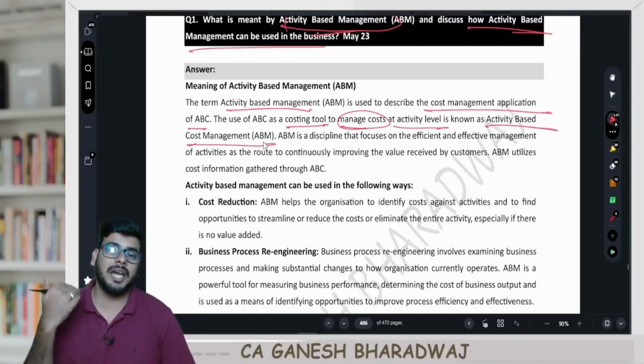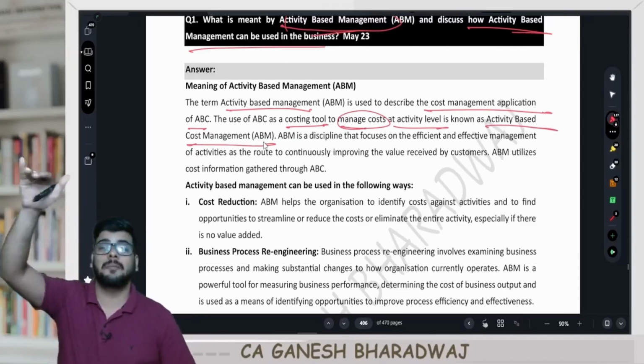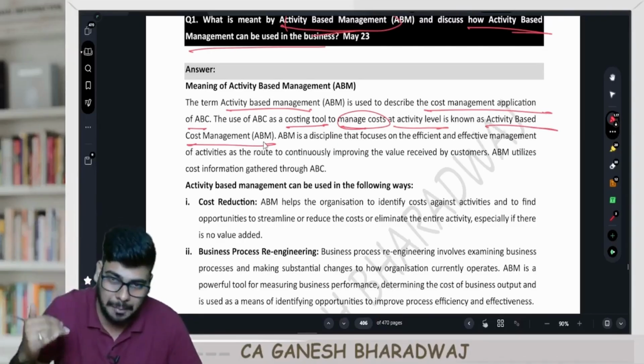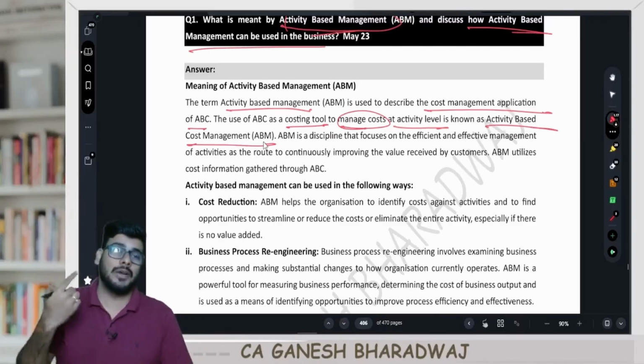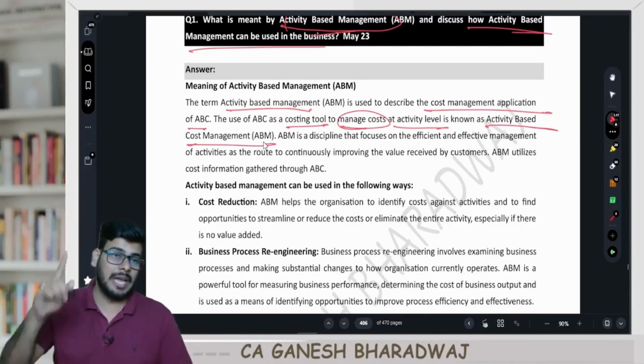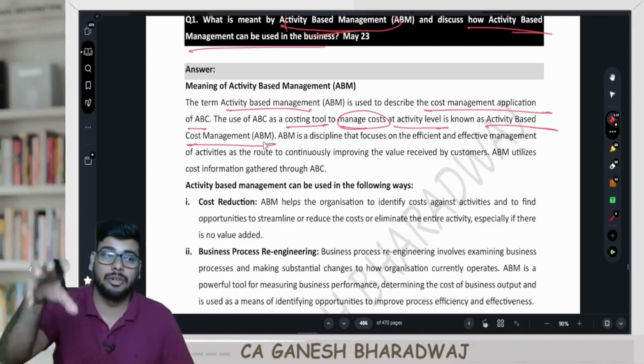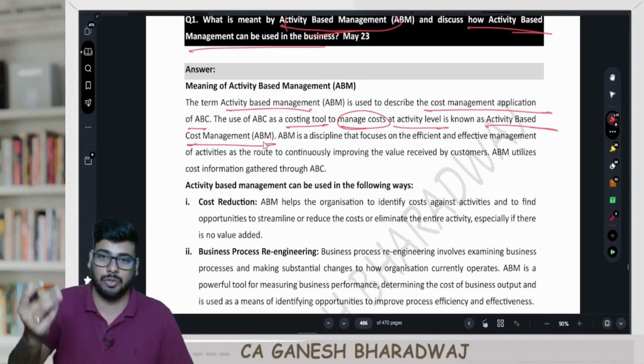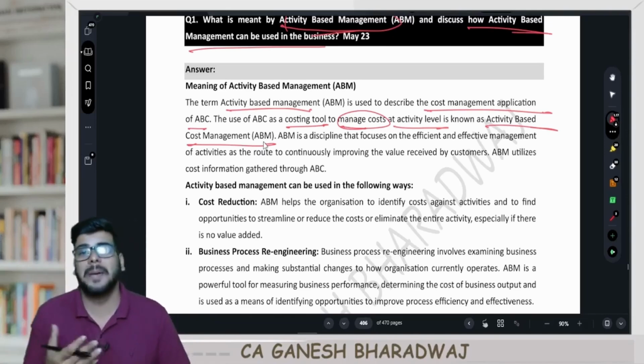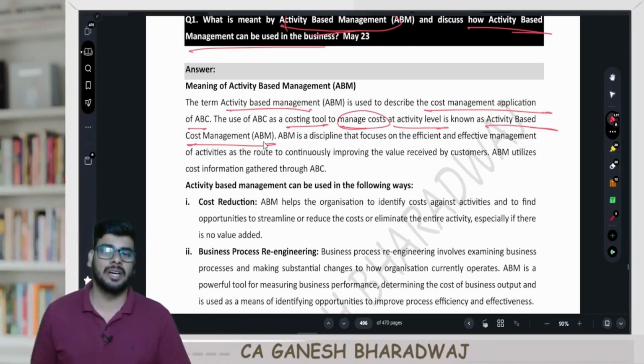That is, when I am budgeting itself, I will not budget department wise, I will budget based on activities, and then I will find out the cost drivers. And if I wish to do a cost reduction exercise, if you want to reduce the cost, I will go and try to reduce my cost drivers, because only because of my cost driver consumption, my activity cost pools are created. Guys, clear with this, right?